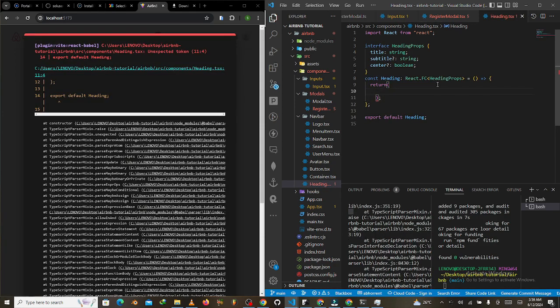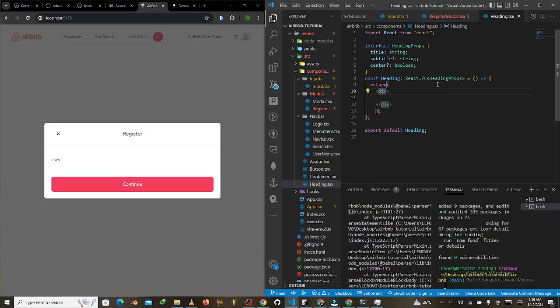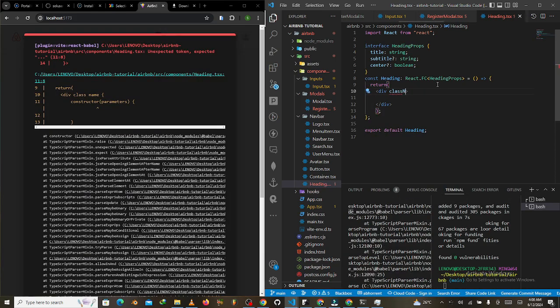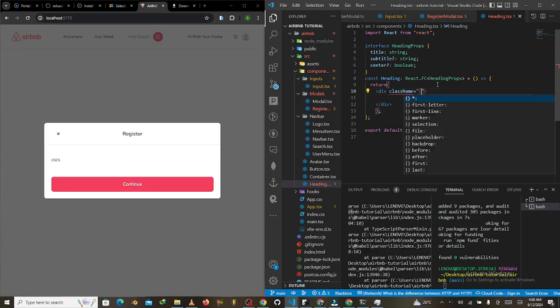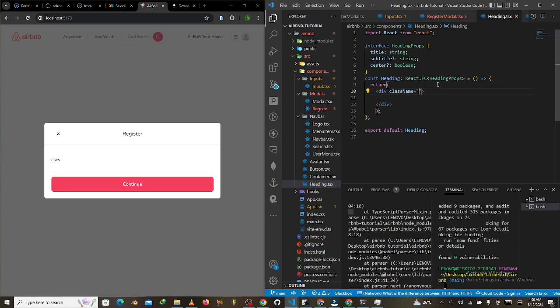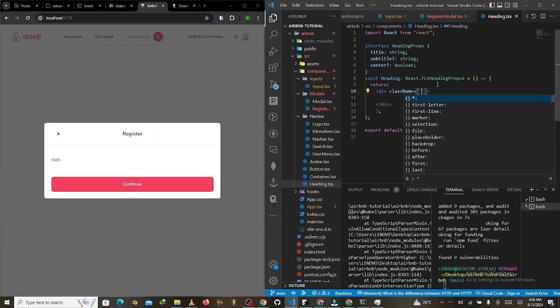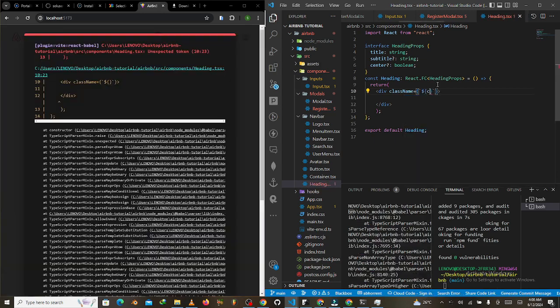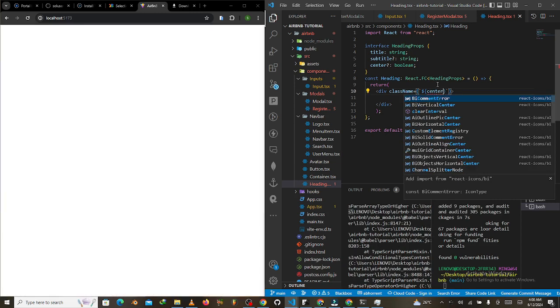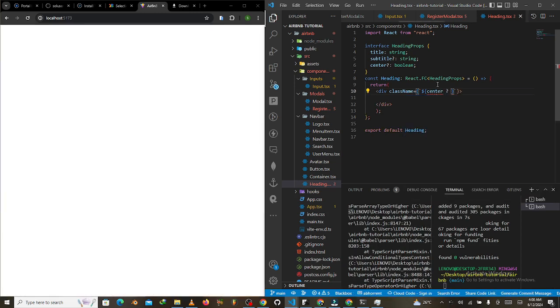Okay, so over here we have our div with a class name. Inside here, we're going to be doing a few logic plays, right? If the center prop is passed, we want to set text center.